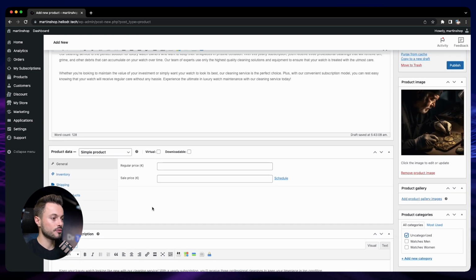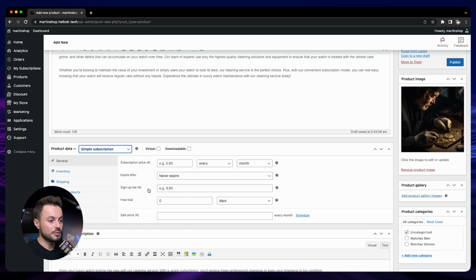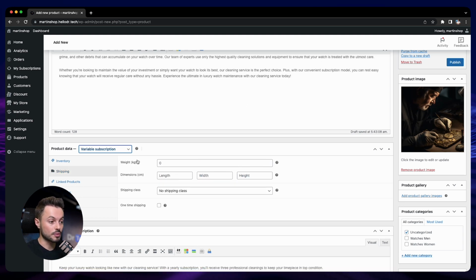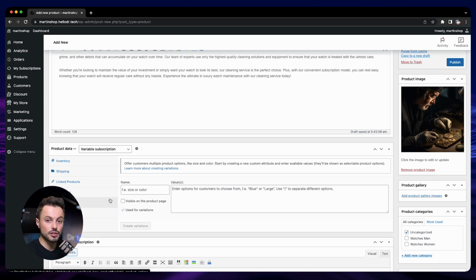So then to turn this product into a subscription, you just click here into the product data, and then you have 2 different types of subscription products, the simple subscription and the variable subscription. It's very similar to the simple product and variable product that we have covered before in this course. In the simple subscription, you can set up one price and one frequency. And for the variable subscription, you can set up attributes, which are options, and then get different variations of your subscription. So for example, for us, we could include 3 cleanings, 5 cleanings, or 10 cleanings per year if people are very dirty, and then just create these 3 different variations of the same subscription.